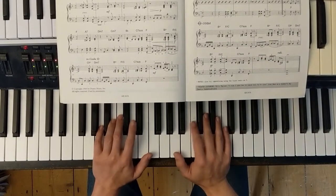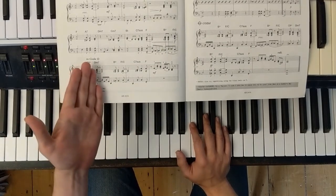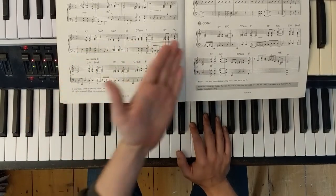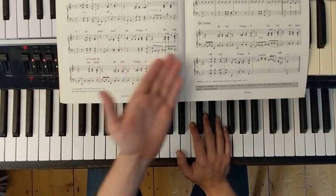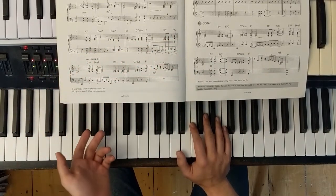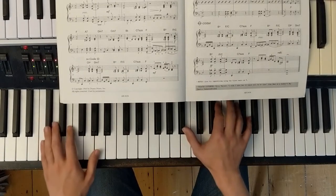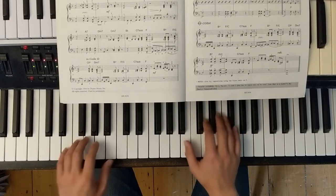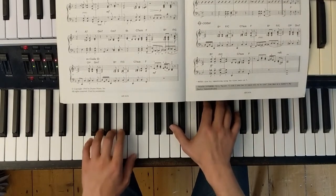The other thing, yes, in the coda again, make sure you take the coda. You've got to tell yourself that before you start playing, because you go into autopilot, especially if you've been practicing this bit quite a lot. So let's just practice that right now. In the right octave.